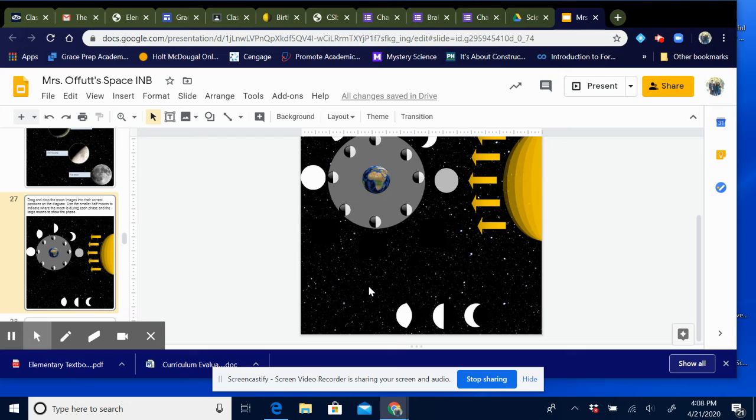Now it's going to start to wane. And the first thing it does is it's a waning gibbous, because from Earth, I'm starting to see a little bit of shade come up on the right. See how when you're standing at it, the lit part is on the right. You're staring at it, it's on the right. And now over here, the dark part is on the right. That might help you too.